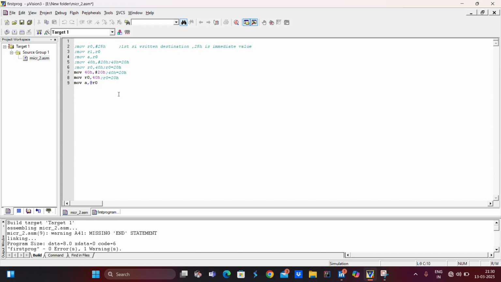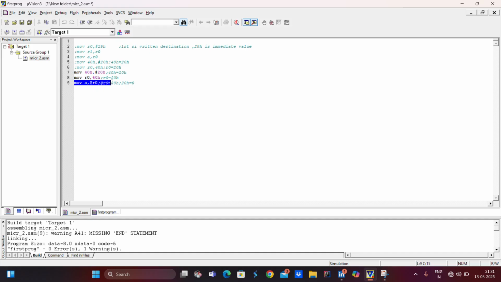Then what does this at operation do? At means address of R0 means, what value is the address of R0 holding. So it will go to R0, check the value 20h, and whatever value that address is holding, that value is going to be updated in A. So let us write it. At R0 is equal to 20h, but what is at 20h now? I have not updated any value in it, so it is 0. So no value is updated to A. It is going to remain 0.